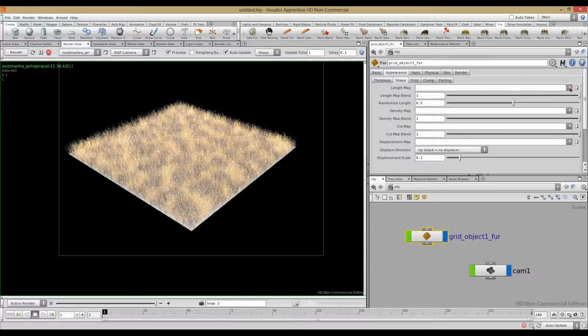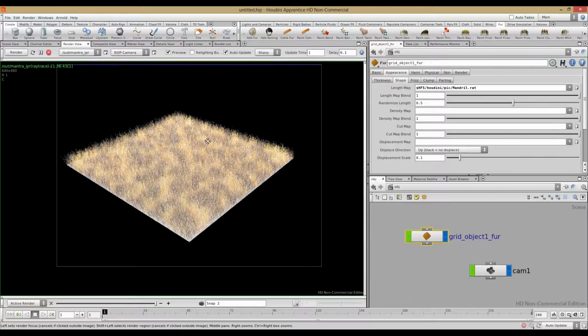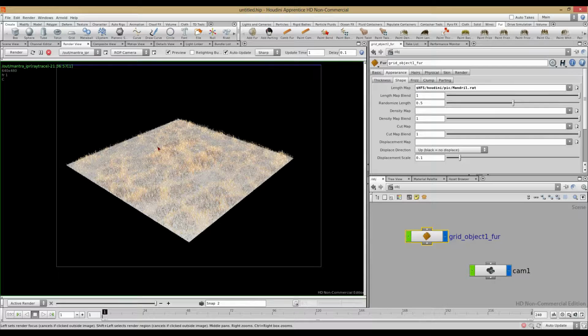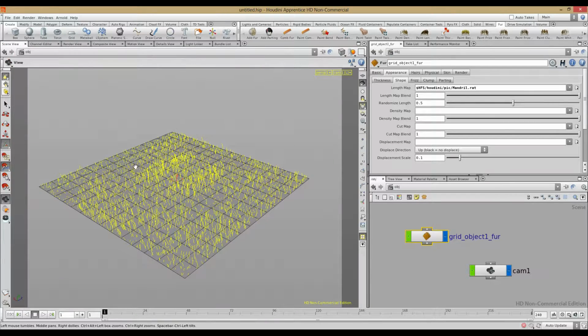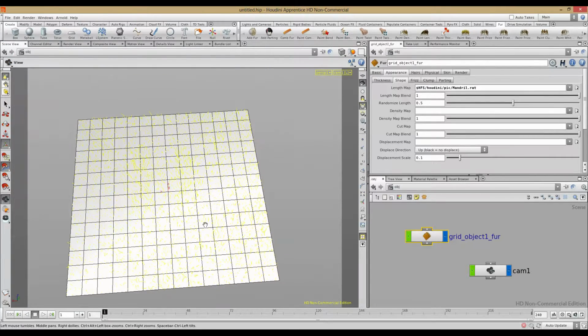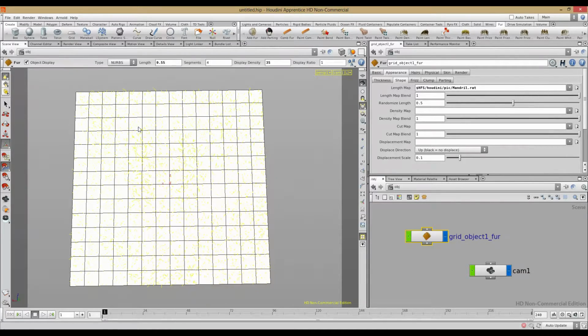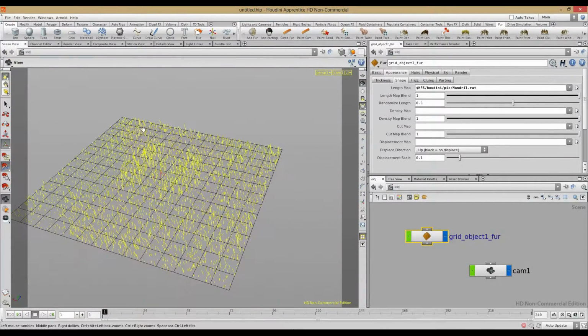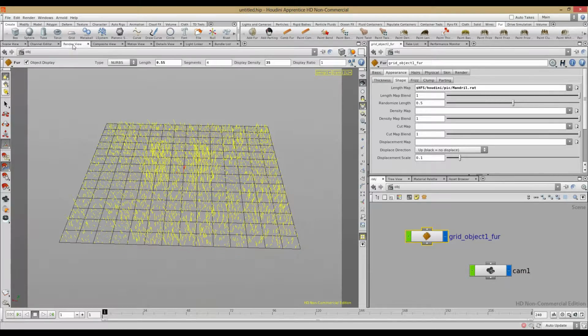Here we can attach the length map. So now you can see that the shape of the mandrill is showing up.